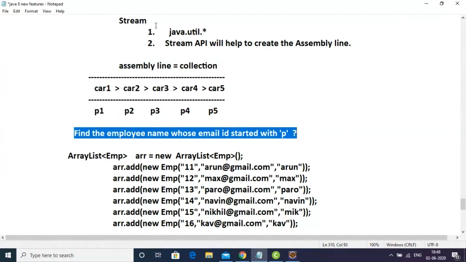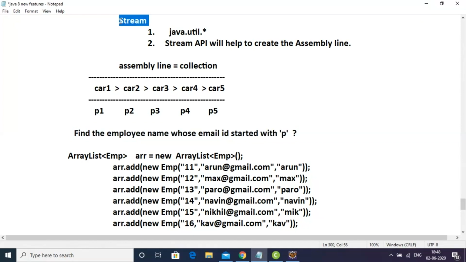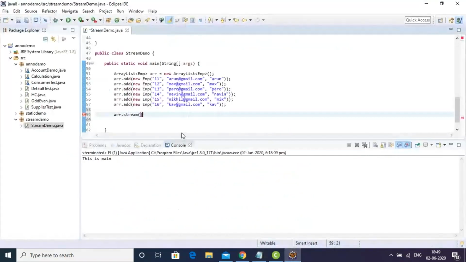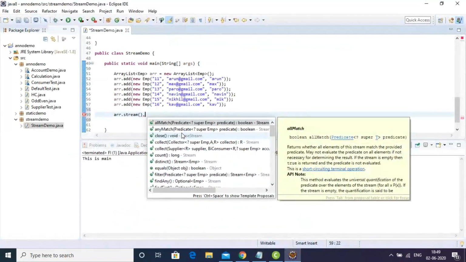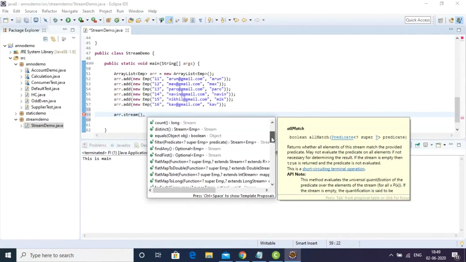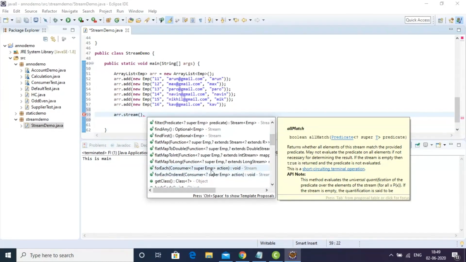So we support some aggregate functions. As you know, the meaning of stream is a sequence of elements, because the stream provides a set of elements of a specific type in a sequential manner, as the name says. So the stream API is providing lots of functions. We should know the meaning of some of the functions. Take one function called forEach.